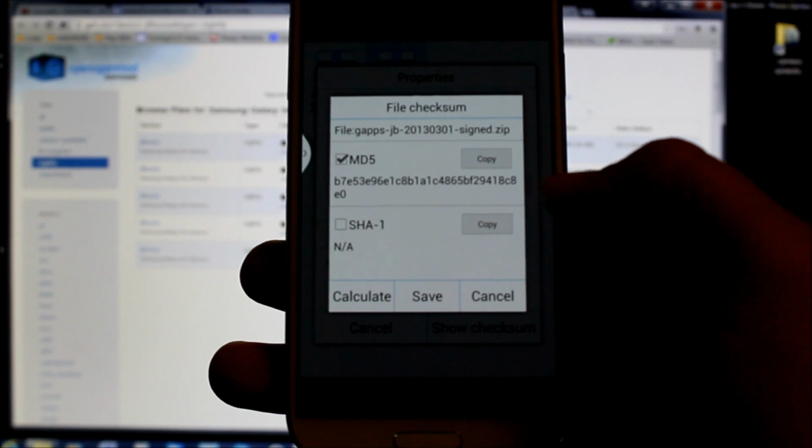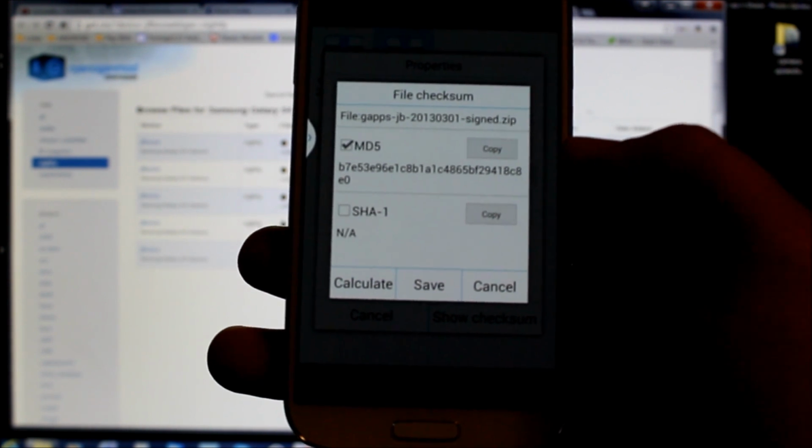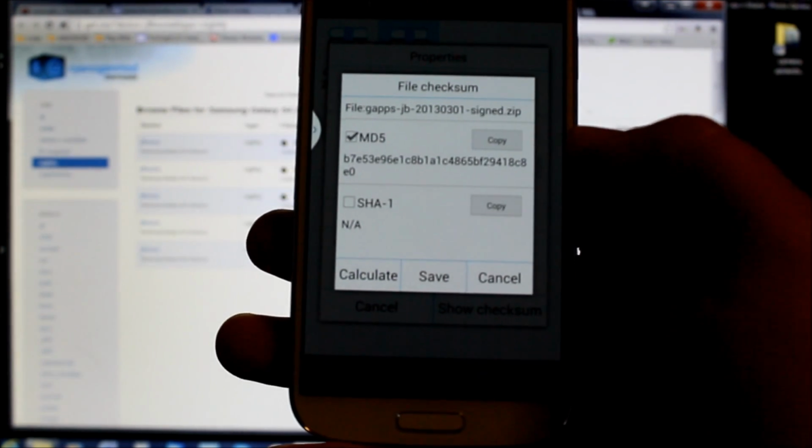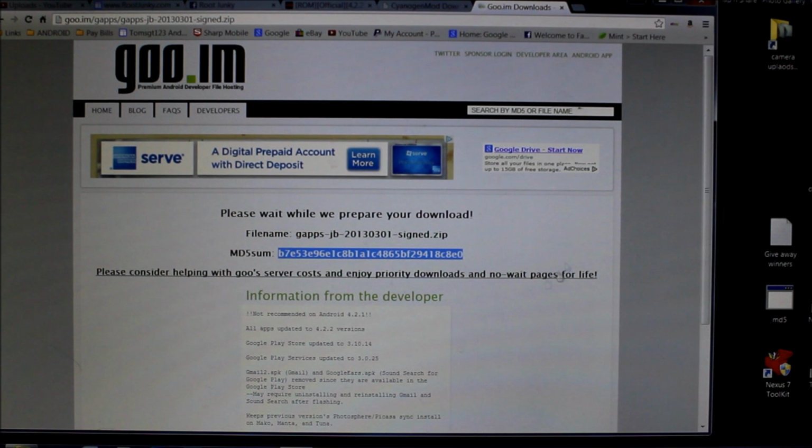So you got an 8C8EO. So if we go over to the computer and see what the MD5 is for these Google applications that I have on my phone, we'll check that out. So let's go over to my computer. This is the Google applications that I downloaded, and here you can see it, 8C8EO, and this is the whole number. So I downloaded them to my computer and then I put them on my phone, so you can check. Here's the application right here, and then this is the number that I've highlighted, so you want to make sure that this is what you downloaded, and when you run the MD5 sum, it generates this number. If it doesn't, you probably have a bad download, something like that's going on.